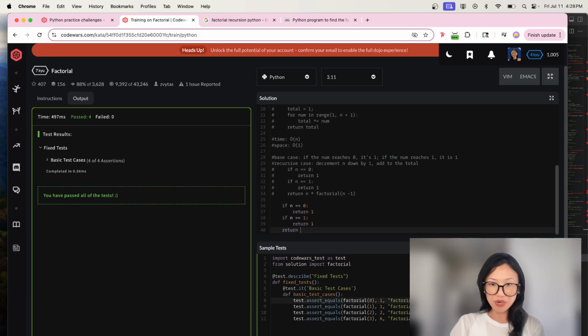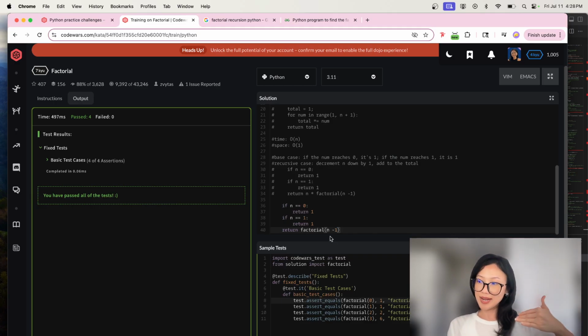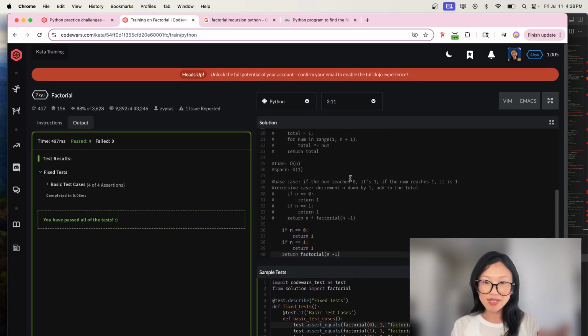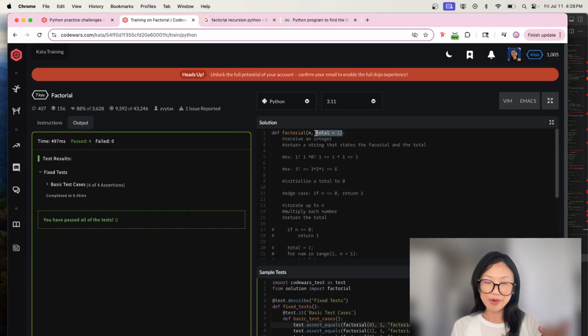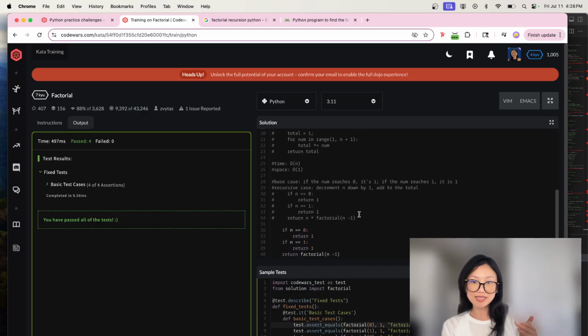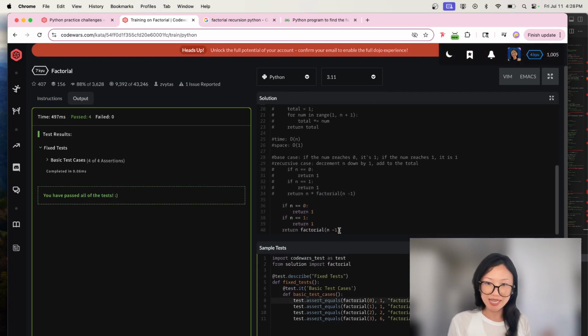And then we're going to do factorial of n minus 1, because we're going to keep going down until it hits one of our base cases of n equals 1 or n equals 0. And then, since we pass in that default parameter right here, total is equal to 1, then we're going to say n minus 1 right here, and then we're going to fill in our total.